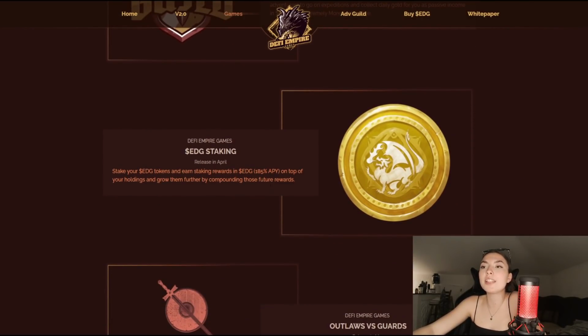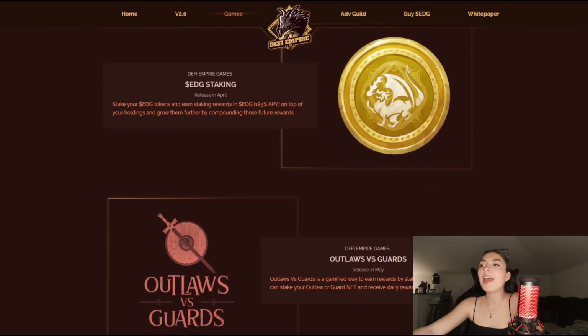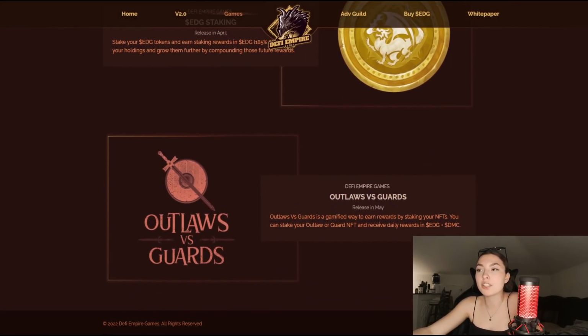Next up we have the EDG staking, which was released in April, where you stake your EDG tokens and earn staking rewards in EDG at 185% APY, which is excellent, on top of your holdings, and grow them further by compounding those future rewards. And finally we have the Outlaws versus Guards game that is yet to be released in May. It's a gamified way to earn rewards by staking your NFTs. You can stake your Outlaw or Guard NFT and receive daily rewards in EDG plus DMC.